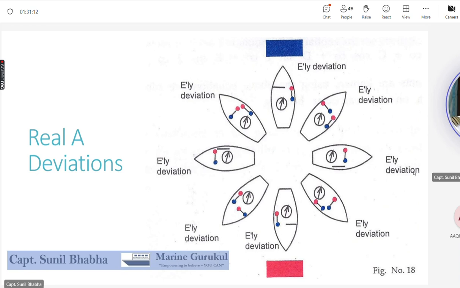Right, beta. That's correct. But sir, in this diagram, we are understanding that in northerly and southerly, it is red and blue only in vertical direction. No effect in outward shift. And in northeasterly, it has component of both forward aft and outward shift. Right, that's right. But these things are not affecting the component of A.